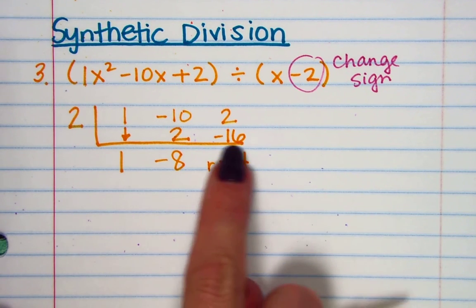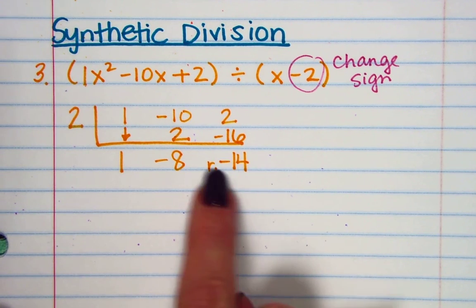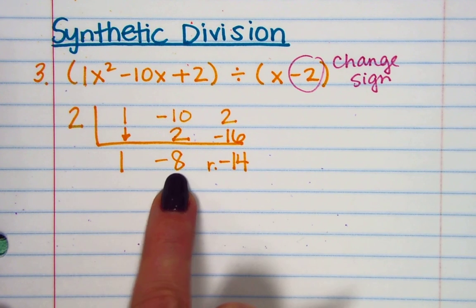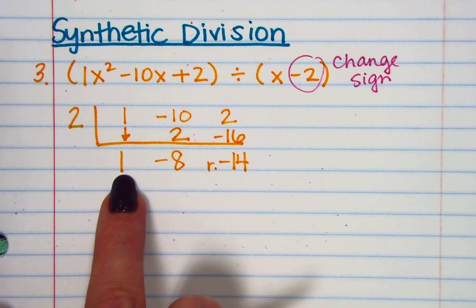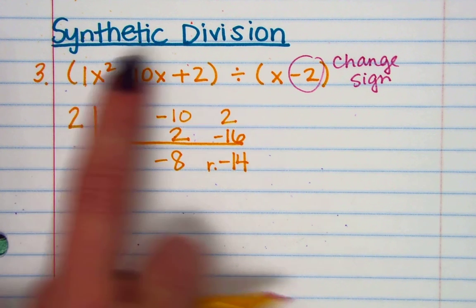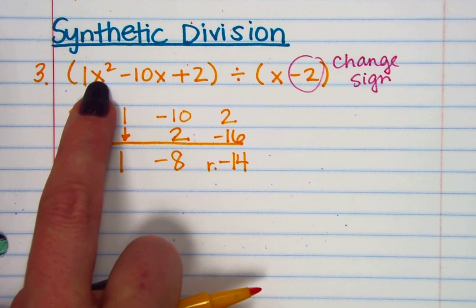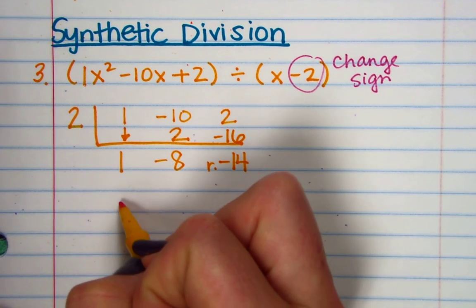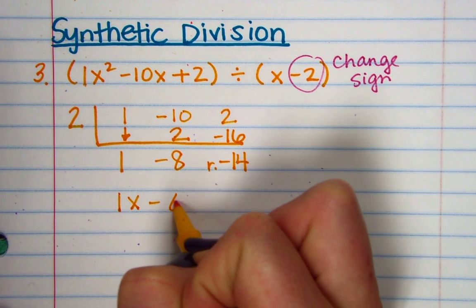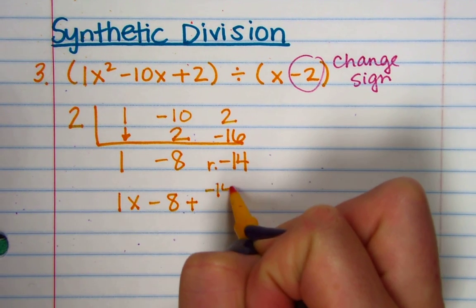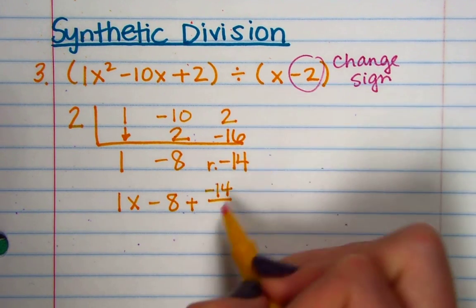The second, if there's nothing there, then it goes in evenly. If this zeroes out, it doesn't have a remainder. It goes in evenly. This will be the constant. This will be 1x. Okay, it always starts out one lower degree than what you start with because we divided an x out of it. So if we start with x squared, it's going to go down 1 because we took an x out. So our answer would be 1x minus 8. And then with the remainder, we have to do plus the remainder divided by the divisor, x minus 2.